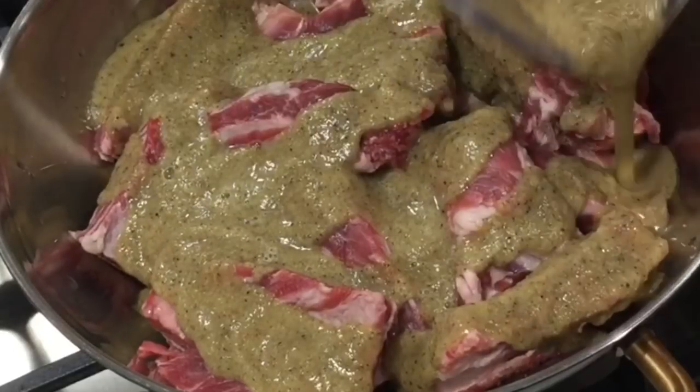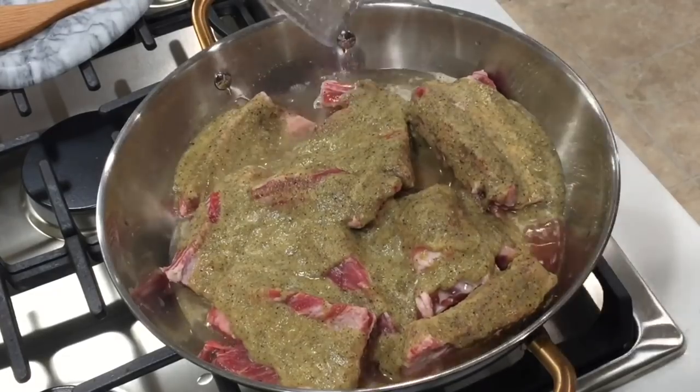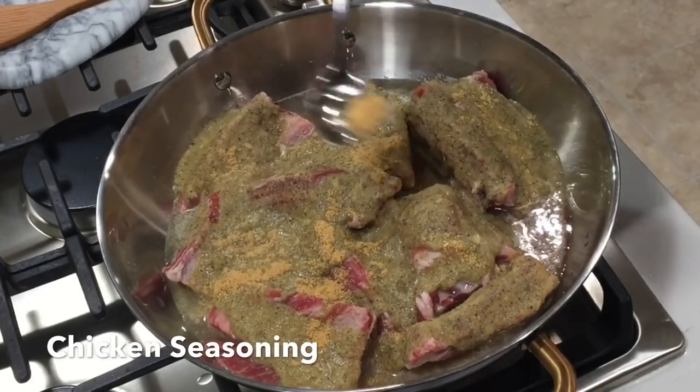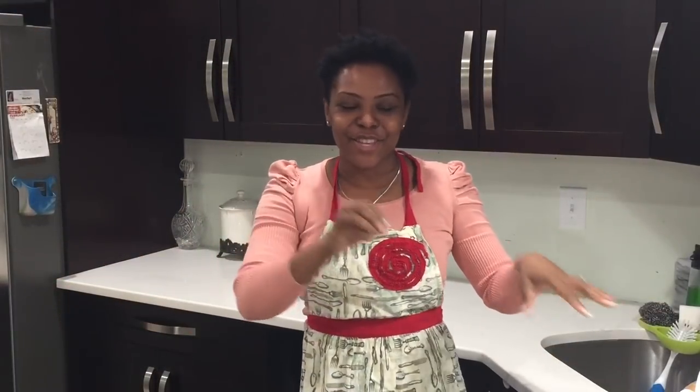Also one shrimp seasoning, blend it up and put it on my meat. Then I'll rinse out my blender and add the water, add some chicken seasoning, cover it up and bring it to a boil. All right, my sweets, I'm still here. The food is doing good and dinner is gonna be ready in just a little bit.